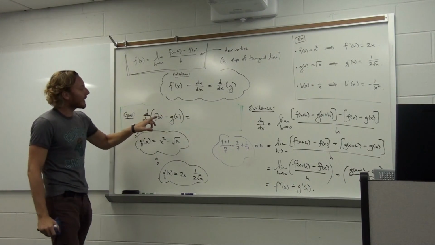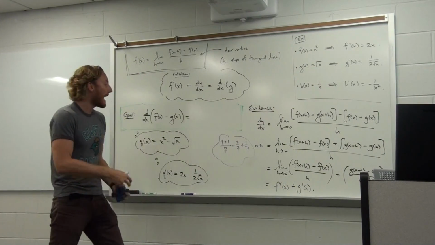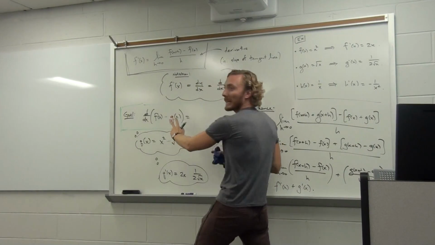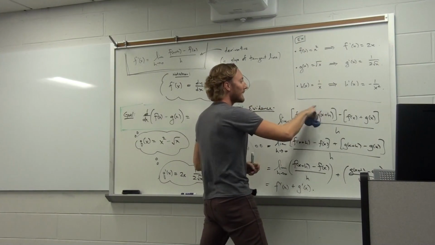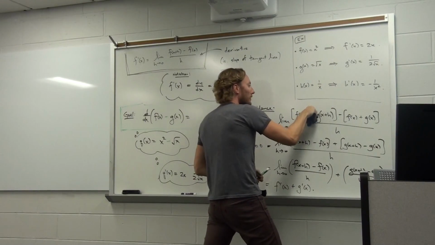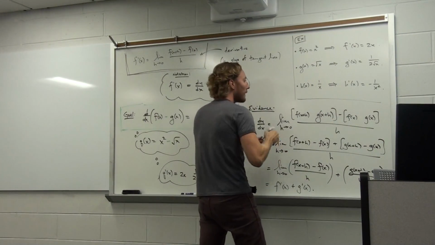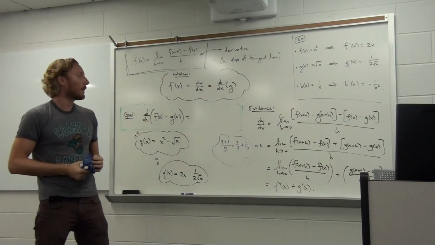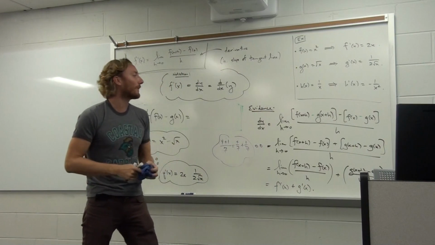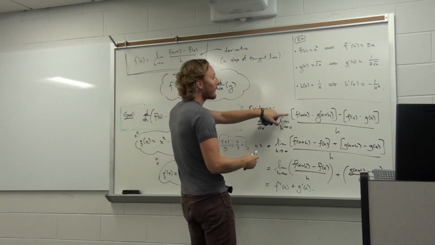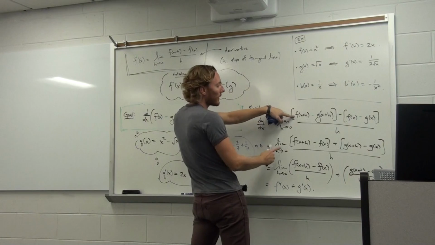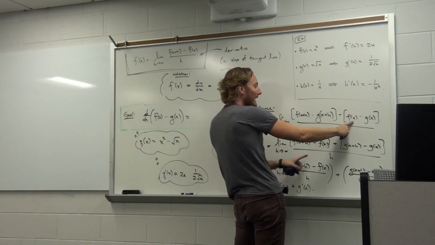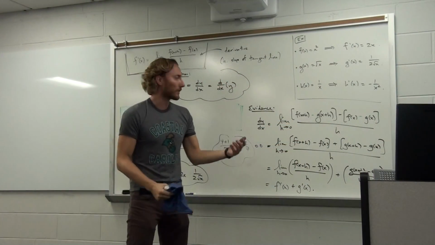So if instead of a sum of functions, we want a difference of functions, how is that going to affect the work that we've done previously? Well, here we've got f minus g, so we're going to need f minus g on the right as well. So everywhere we had f plus g, we're just going to write f minus g. Now we've made the proper adjustment. Okay, how is that adjustment going to manifest itself in the next step? Well, looking at the f of x plus h, that is positive above and positive below, so that checks out. Looking at the f of x, that's negative above and negative below, that actually checks out.